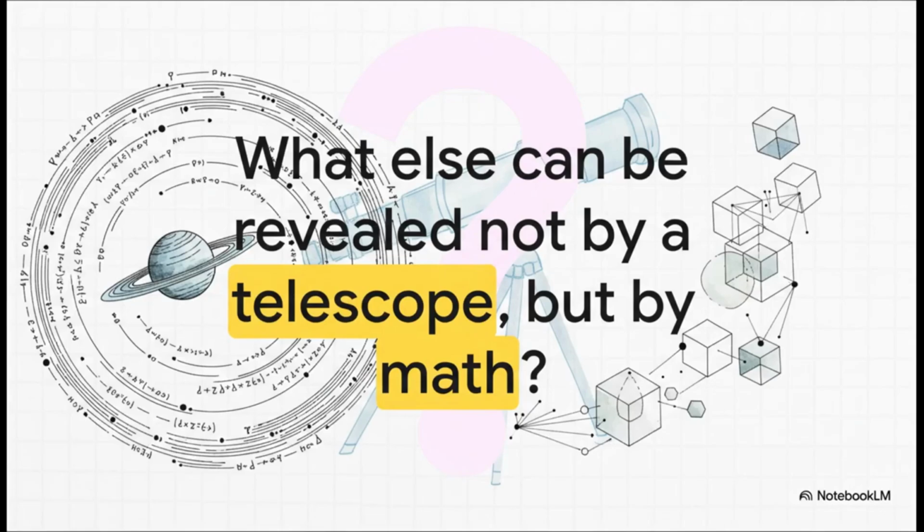And that brings us right back to our initial inquiry. We've seen how a law, a simple piece of mathematics, can precisely define the orbit of a distant world. It leaves us to ponder a final, and I think profound question. What other cosmic architectures, what other hidden truths of our universe lie waiting to be revealed, not through a more powerful lens, but through the pure and elegant certainty of mathematics?